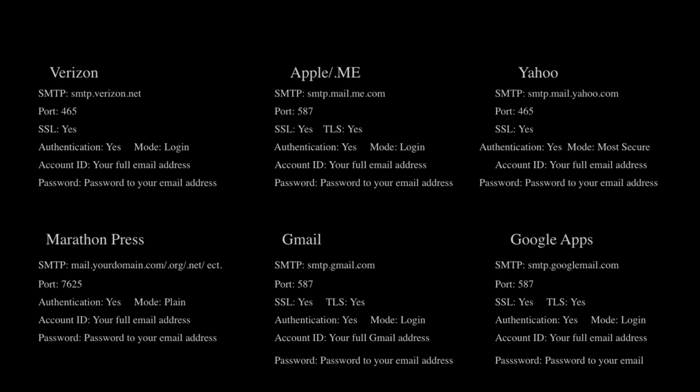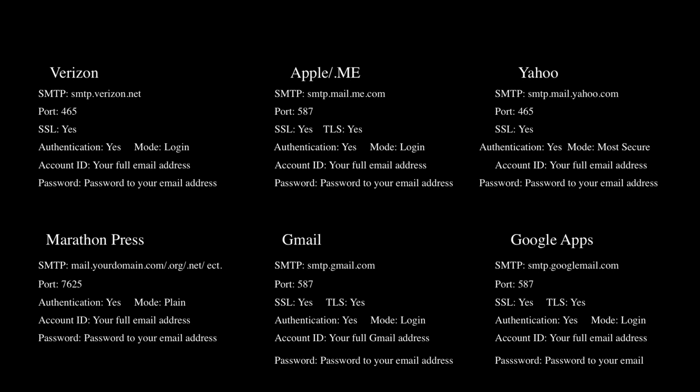If you don't know the appropriate settings to put into the preference window, just go ahead and contact us and let us know who hosts your email address. So for example, if it's through your website, is it hosted through Blue Domain or Marathon? Or if you're using a Yahoo or an Apple account, we just need to know what type of email address you're using, and then we can help you look up the current outgoing settings.